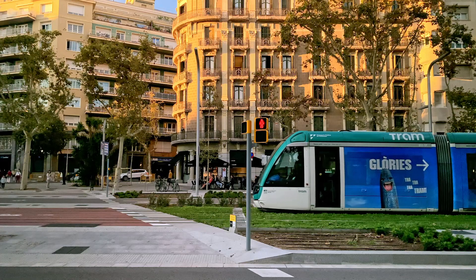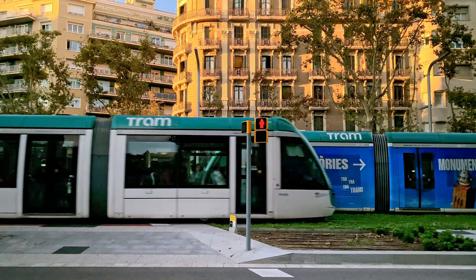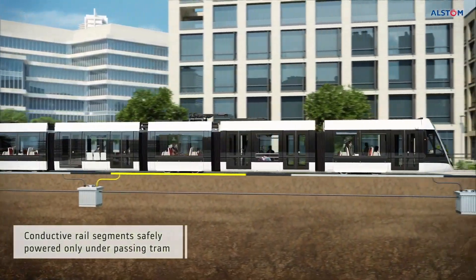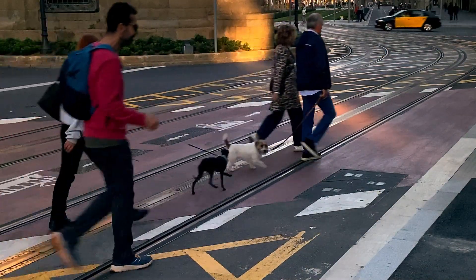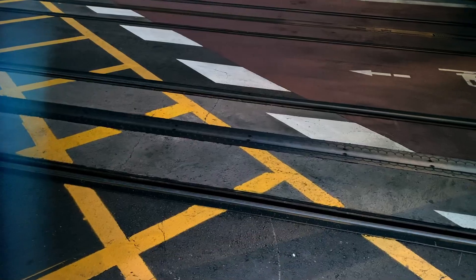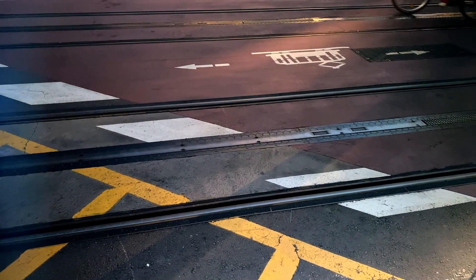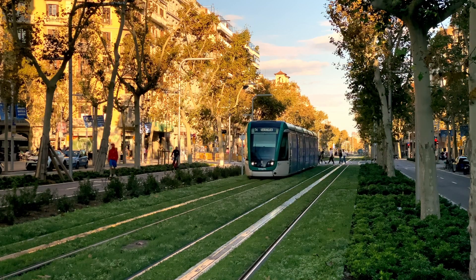That's nearly 60% more than in 1960. This number is still a bit inflated though. For example, it includes the installation of the Alstom APS ground-level power supply system. In this part of the tramline there is no overhead wire for aesthetic reasons. Instead, it uses a third rail system on the ground, split into short sections that only get energized when the tram is directly above them, so you can safely step on it at any other time. It's heavily integrated into the rail track itself, so the installation budget can't really be separated — and a direct comparison to 1959 is just not possible, since this technology didn't even exist back then.